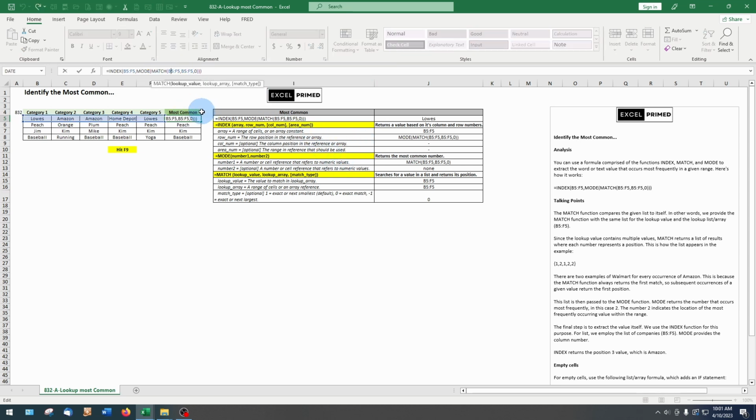We're going to throw in an index match. We're going to nest match within mode. You're going, you can do that? Well, of course we can. Let me show you how this works.